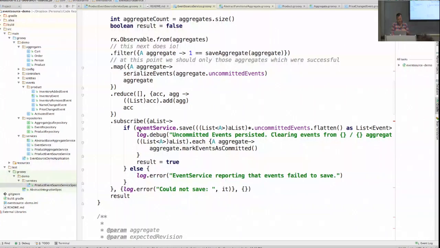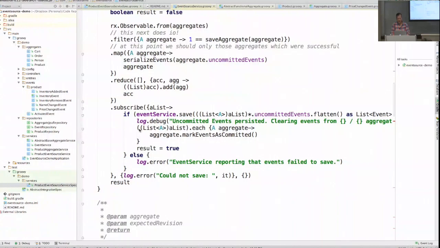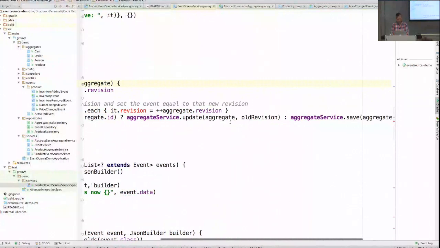It's not terribly complicated. The key bit here, I think, is this particular notion that when I want to update an aggregate, I have to check to make sure that the revision numbers are in line, so events aren't coming in out of order. So when I write to a disk, if I've applied three events and I was at revision six, I only want to update the aggregate and proceed if there's an aggregate in there at revision six, because if not, that means somebody got there before I started writing. So, your common optimistic locking.